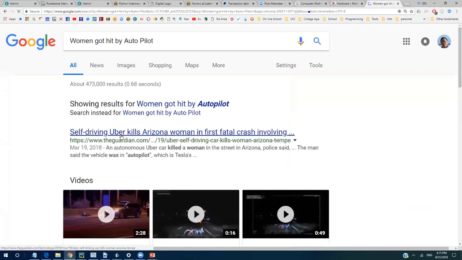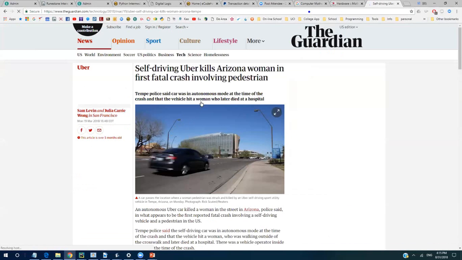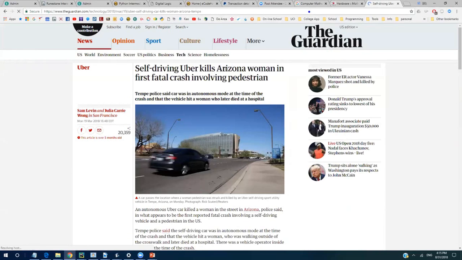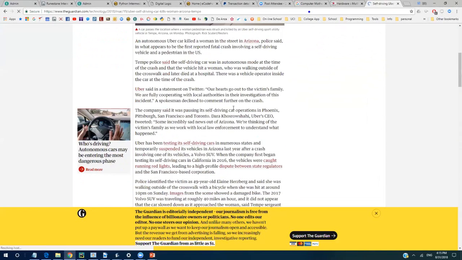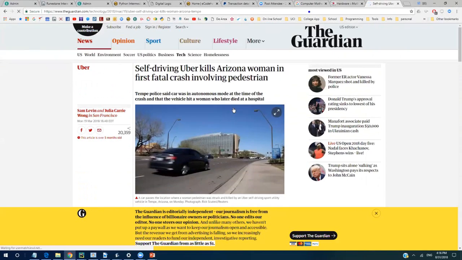So there is a self-driving Uber that killed an Arizona woman in the first fatal crash involving autopiloting and recognition. So that part is very important. Recently it just happened, a self-driving Uber driving on the road, and the Arizona woman is the first person killed by a Uber car. And when they investigated the problem, they found out the car comes with some graphic processor.